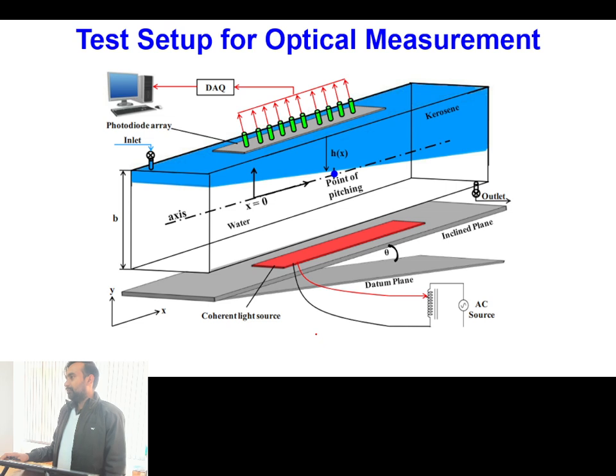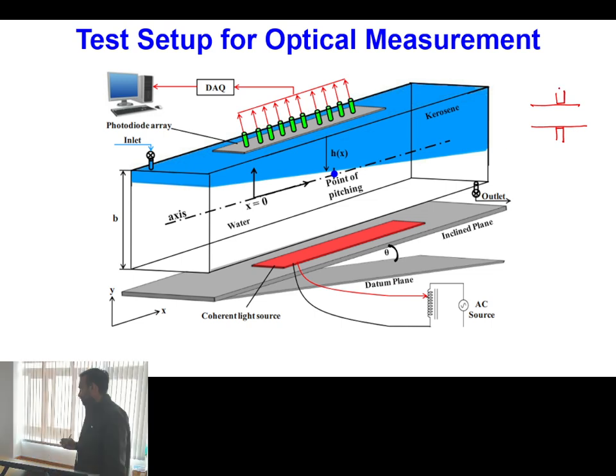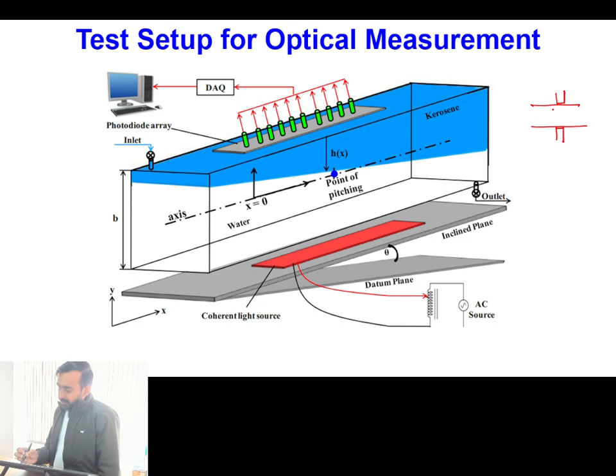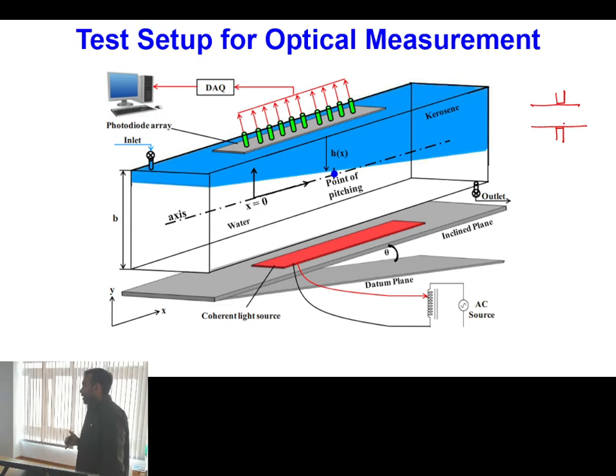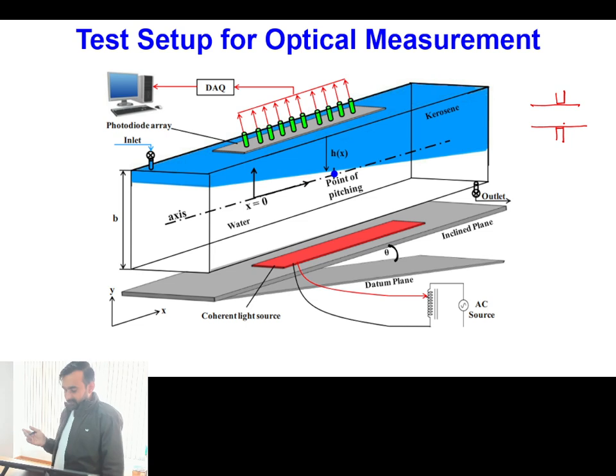So while we were discussing the optical method, we understood that if I use a source of light, and within that some fluid is flowing inside the pipe, and on the other side of the pipe I use a detector, then depending upon the type of the fluid inside the pipe, I will have a corresponding change in the voltage signal. Okay, because if you recall from the last lecture, we have seen two types of situation.